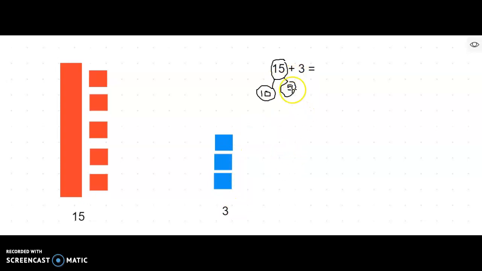I'm adding 15 to 3, and 3 is just three ones. So should I be adding 5 and 3, or 10 and 3 first? That's right, I should be adding 5 and 3 because I have five ones and three ones. I need to add my ones together. So my first addition sentence is going to be 5 plus 3.